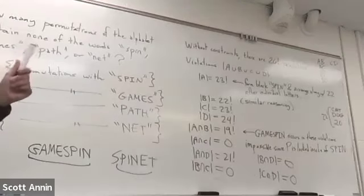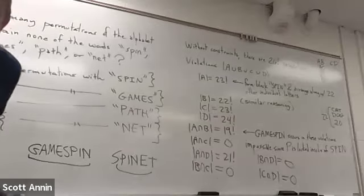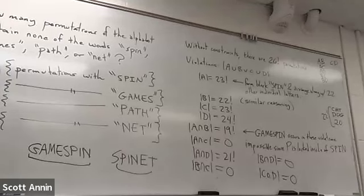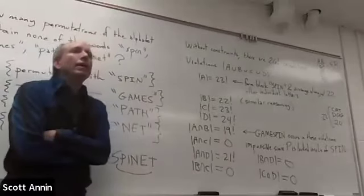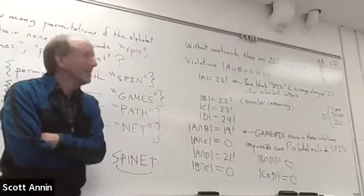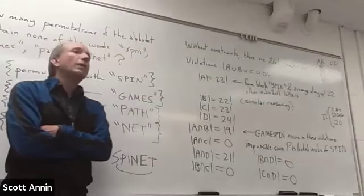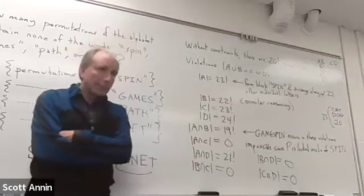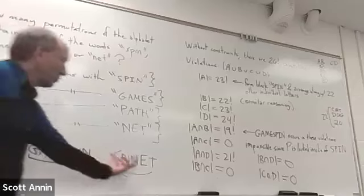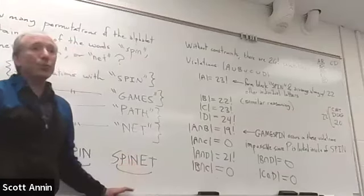Is everybody good with that? Nikolai? I thought the same thing as Khalil. We normally have set theory, intersection of two sets, where they have an overlap. In the case of cat and dog, there would be no overlap, so that's why it's two distinct words that you pull out the 6 letters from the total. But in this one we have spin and spinet, so it has to be one block, because you only have one N to work with.